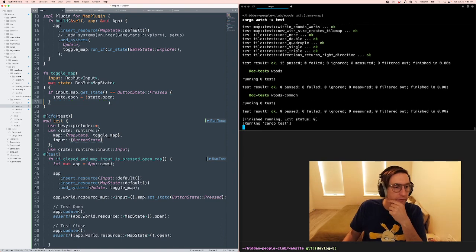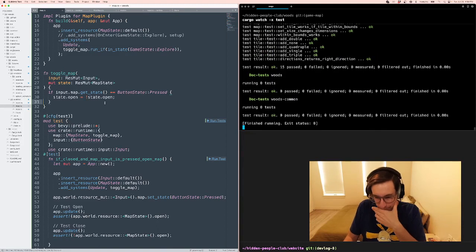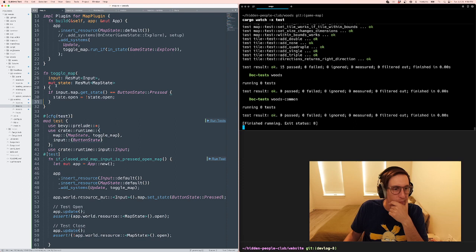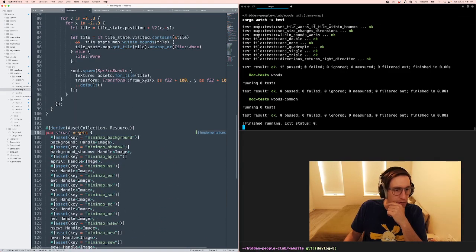So this is the runtime part of opening and closing the map. Now we want to render it. And for that, right now, we don't have the testing solved. As you can see, I'm not testing anything in the renderer right now because of a small problem we have with the asset collections and whatnot.